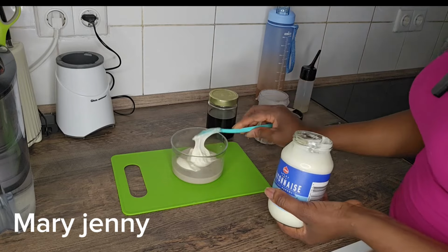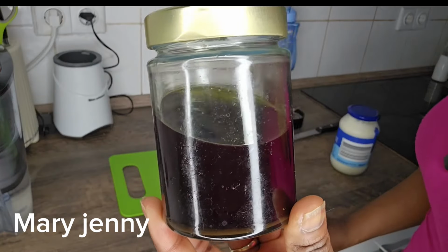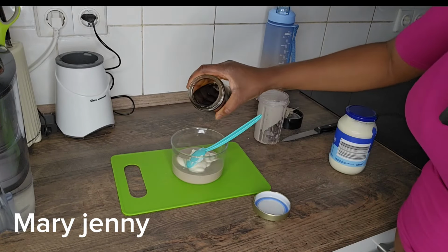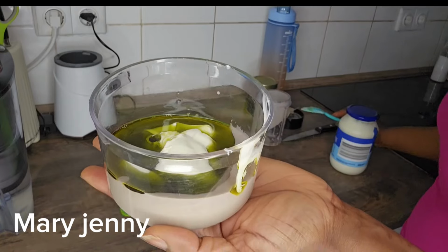This is for massive hair growth, guys. So I'll be using this for a very long time. Okay, in case you don't have this hair growth oil, you are free to use coconut oil or olive oil. Okay, so that's how it's looking.